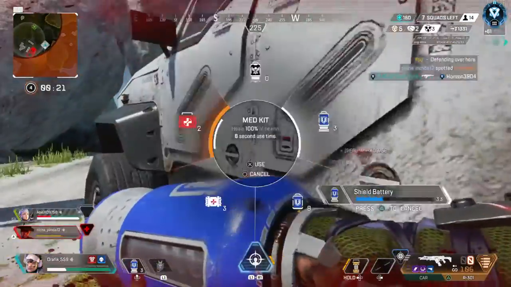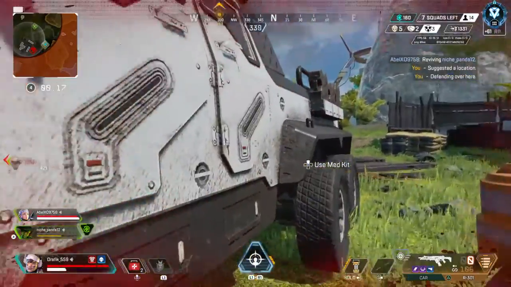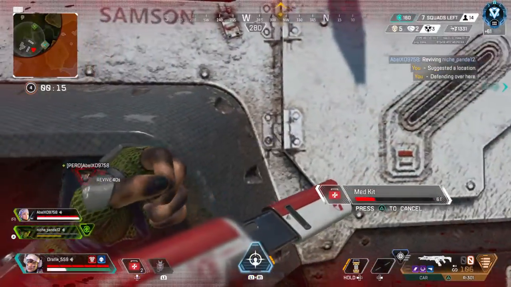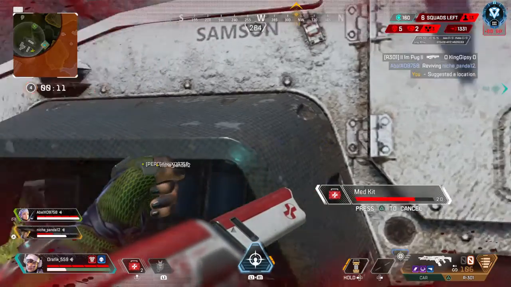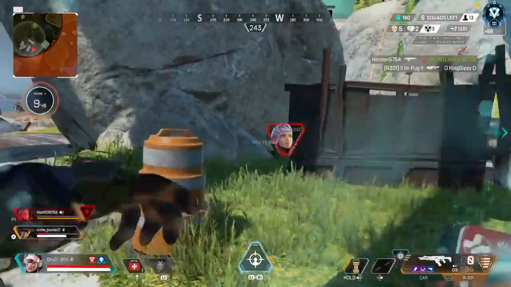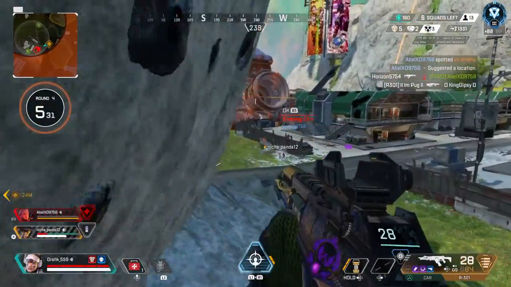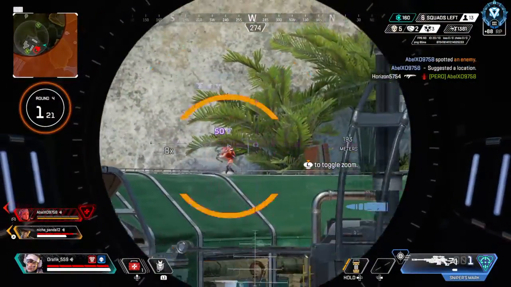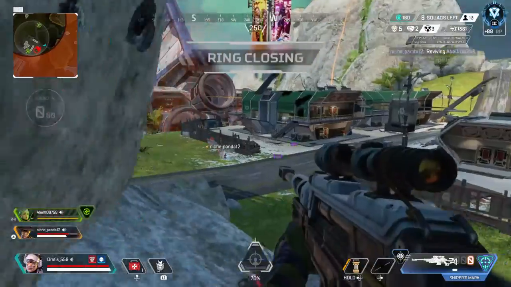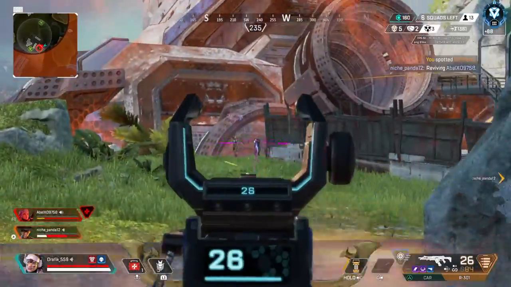Recharging. Holding this area. Let's move here. Healing up. We got another squad attacking us. Got a bandit. I'm recharging my shields. Grenade. Got a tag on him. Opening fire on our prey.